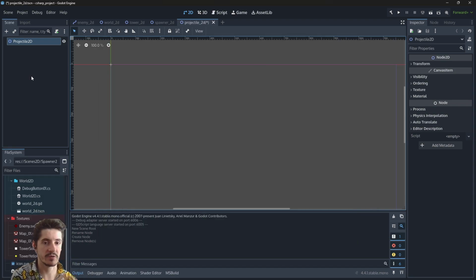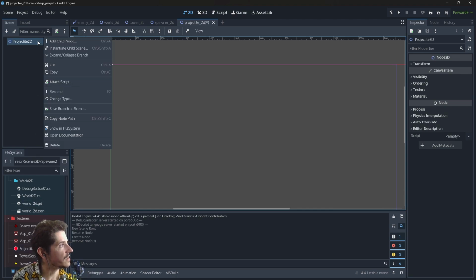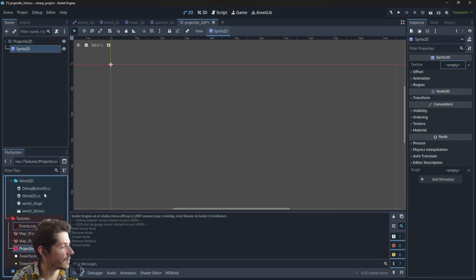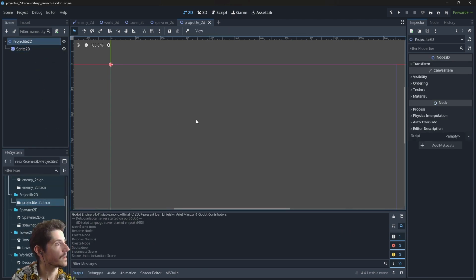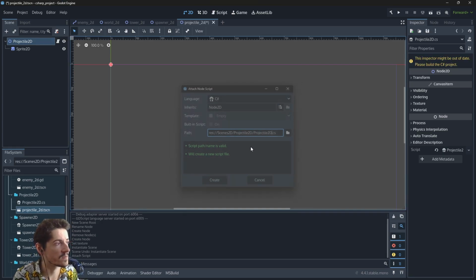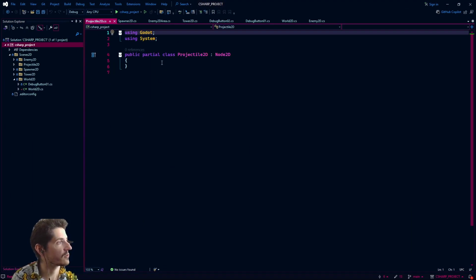For this projectile to be a little bit more visual, we can add a texture for it, and I didn't do one, so I'm gonna create a new texture. Right, so we do have a new SVG, and we can create a sprite 2D to add this little projectile here. Okay, now that we have a scene, we actually need a script. So let's create a script for this projectile.